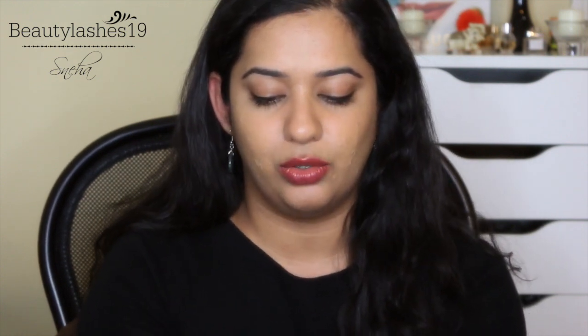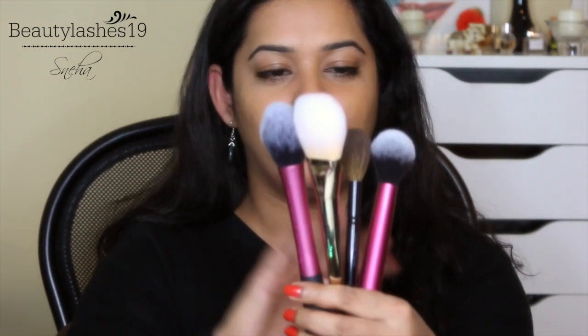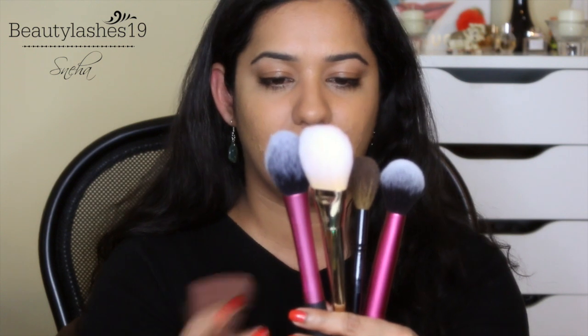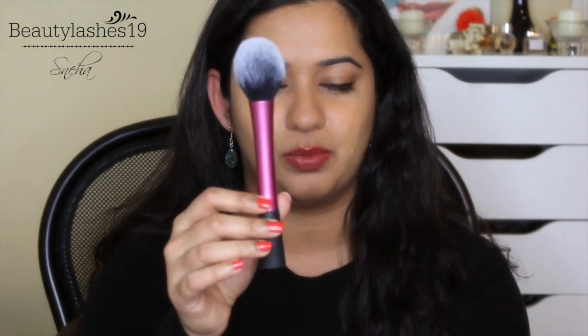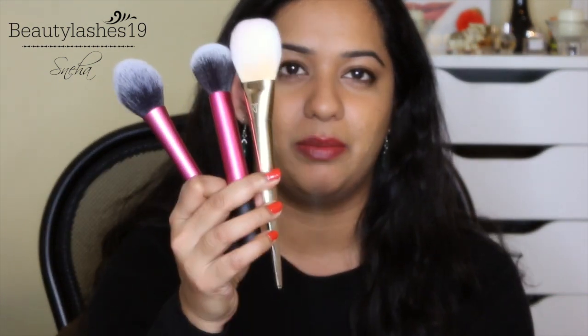Now to set my face, I tend to use one of these brushes on rotation. So of these, 3 of them are by Real Techniques. The first one being a blush brush, second one being a multitask brush, and the third one from their Ball Metals collection, which is number 100. So any of these big brushes which are just good to pick up some powder and then dab on the skin. But my absolute favorite ever since I bought this is the Wayne Goss brush number 14.